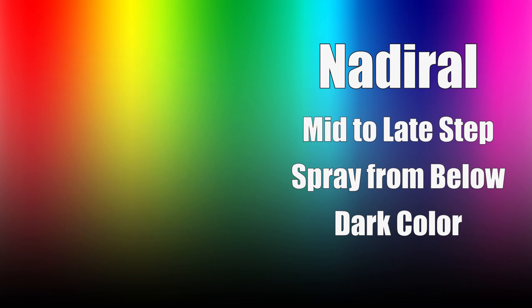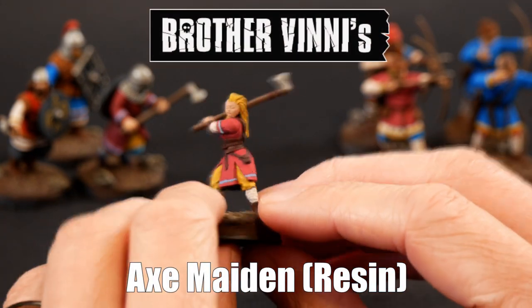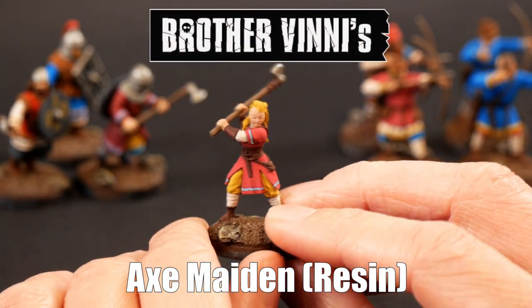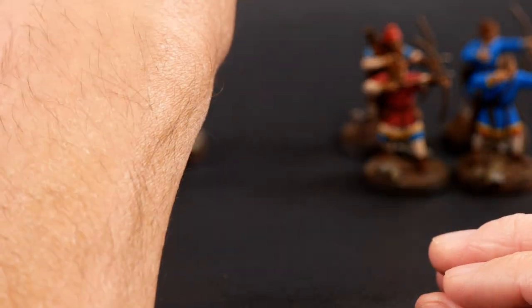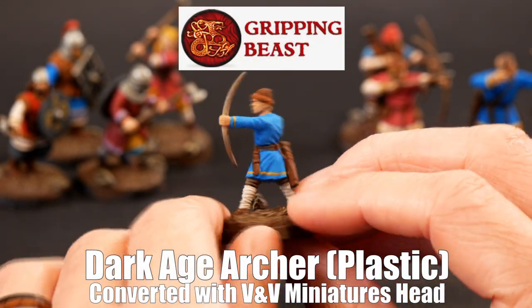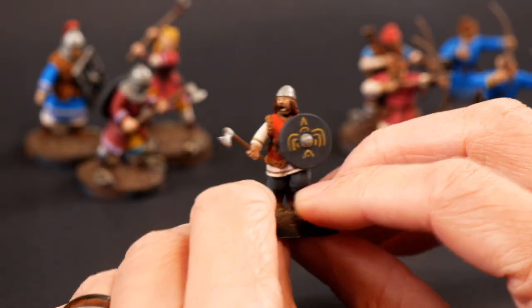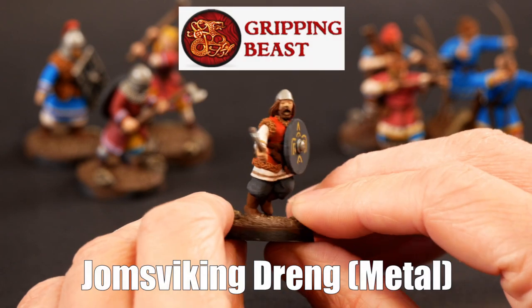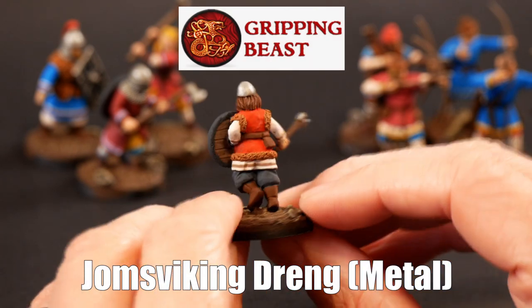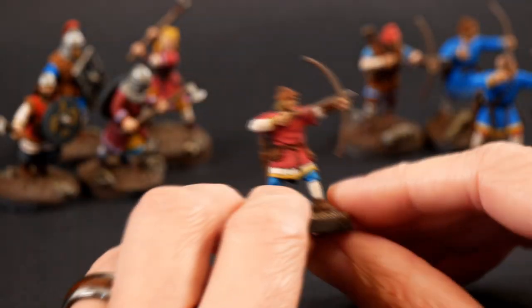The advantage here is you can shade a lot of different colors at once. Let's follow the process on these heathens. First step is getting your base coats down. You want to choose brighter colors for the best result. If we're thinking of midtones and highlights, I would actually say choose something closer to the highlight, like one pip below. The gradient we get from the shading is going to kind of establish both the shadow and the midtone.